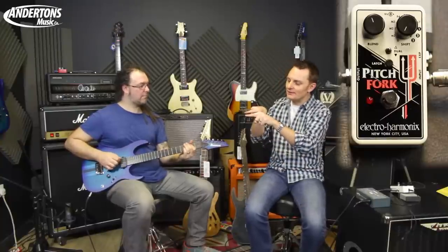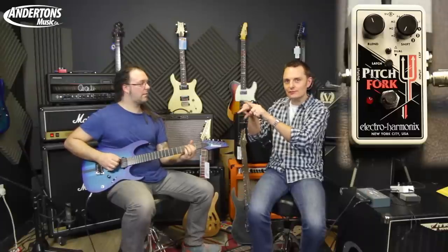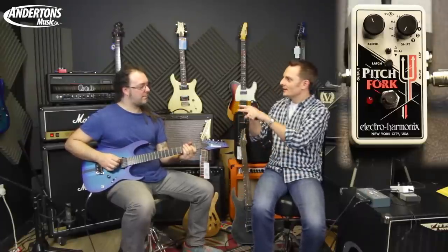So we'll do a couple of things with the clean tone so you can get an idea. The first pitch shift is actually just a detune, which, if you're not aware, is all a chorus pedal is: basically your original sound with a very, very detuned second sound. Because they're so close together, the two signals modulate. So it can be a chorus pedal, like this.